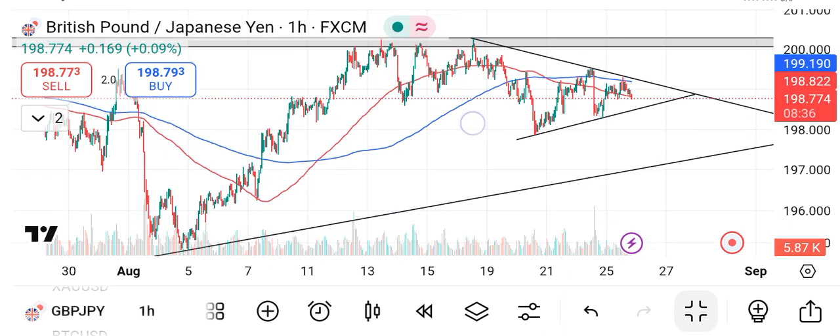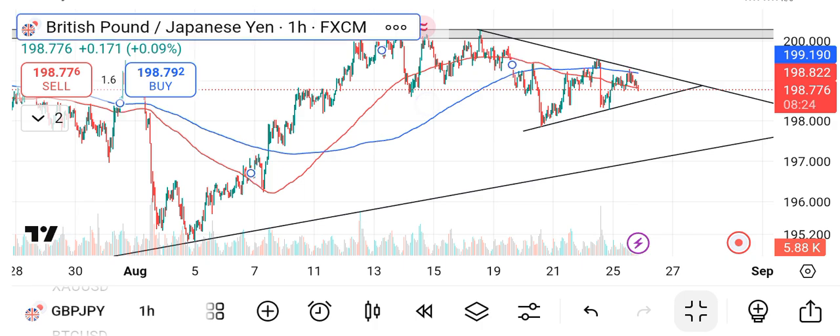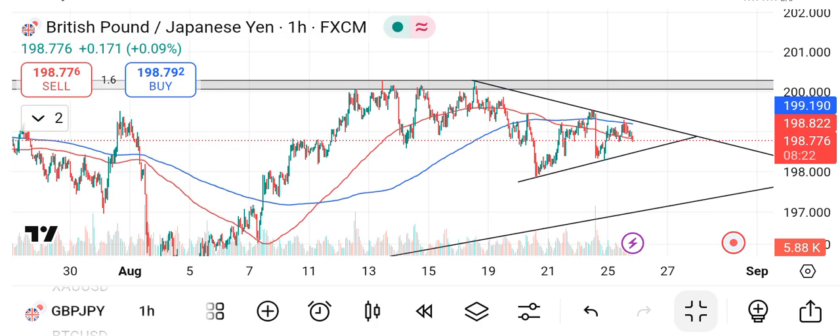Before the price got to the resistance, as you can see here, it was trending upward. This is the higher high, higher low, higher high, higher low, higher high, higher low, and then it got to the resistance. It didn't give us another high because this is the resistance level where sellers are very active.